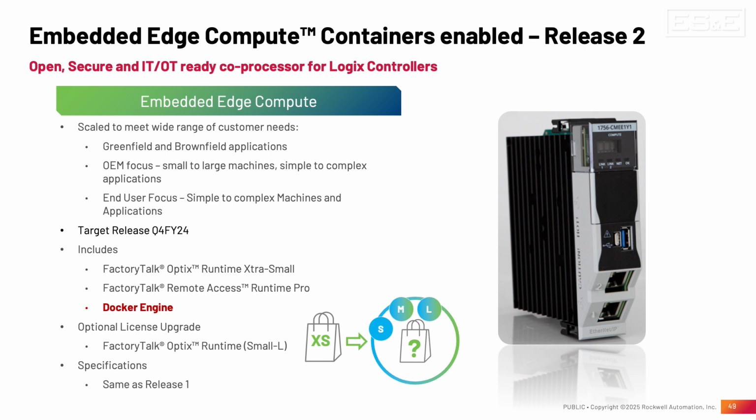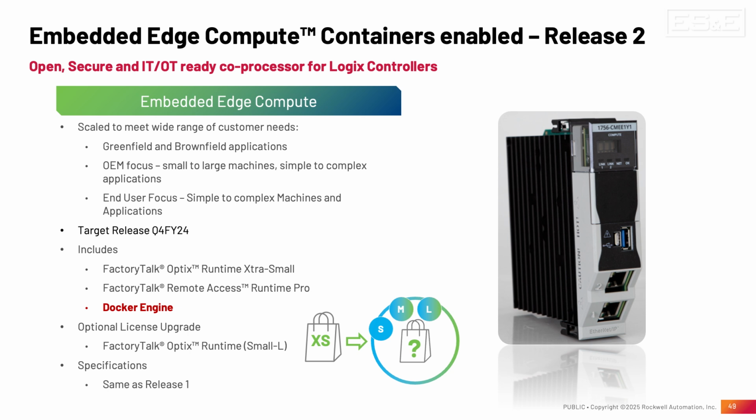So we added the container support to meet a wide range of customer needs. So we had greenfield and brownfield applications. Greenfield, new; brownfield, not so new, but we have room for growth. It's OEM focused, so small to large machines, simple to complex, and not just simple like using it with the first release. And it could also be end user focused, so it's not just geared towards OEMs.